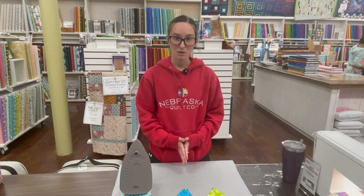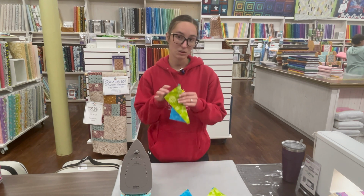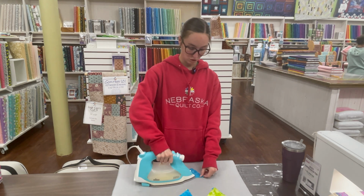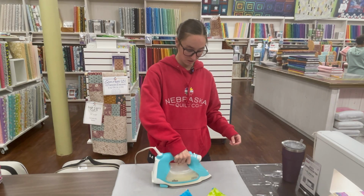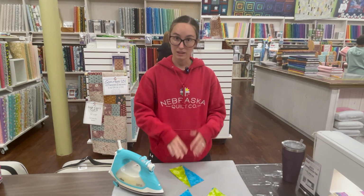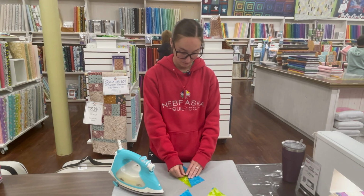Now that you're done sewing, you're going to take your pieces to the ironing board. You're going to set your seam just by putting some heat on there. And then when you press them, you're going to press your seams open, and that will help them lay nice and flat.